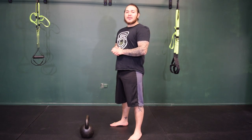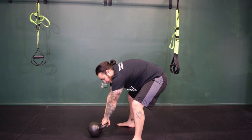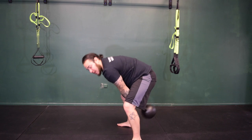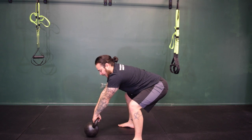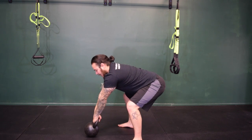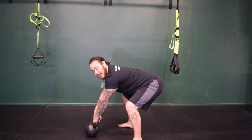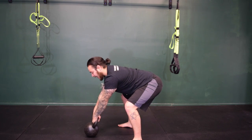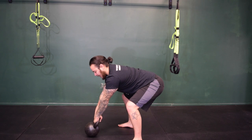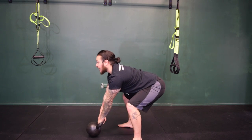The next coaching drill I want to talk about is correcting a rounded back. When we get into the bottom position of our swing and there is an issue where the back is rounding, I want my client to sit back towards the end of the heels and tilt the bell towards them. Then I am going to cue them on pitching the shoulder blades back and putting them in the rear pocket, that way I can depress the shoulder blades and get the lats engaged. Next I am going to have them squeeze their armpits and try to break the handle of the bell so the lats get fully engaged. Lastly, focusing on keeping the chest up so the back remains in a neutral position.